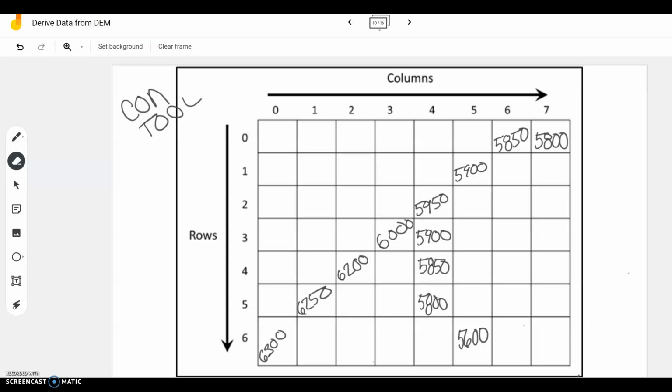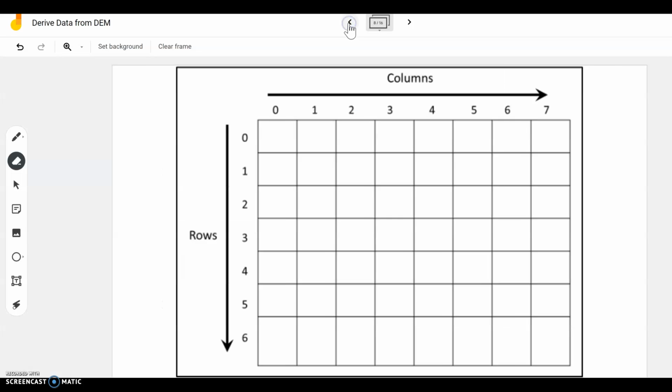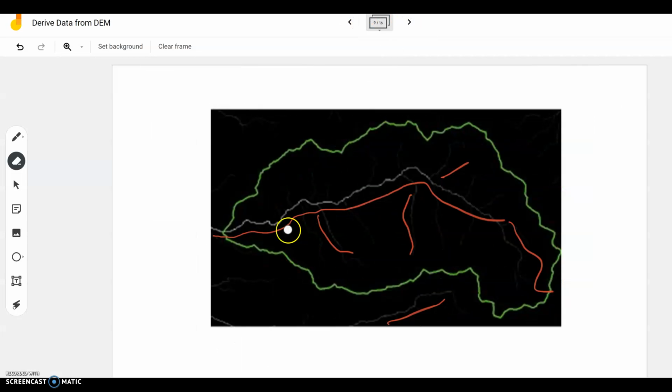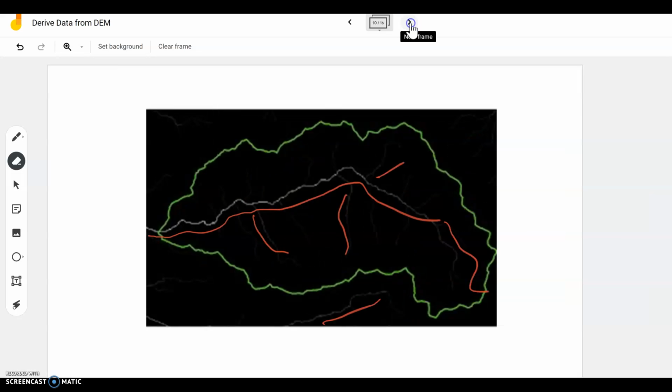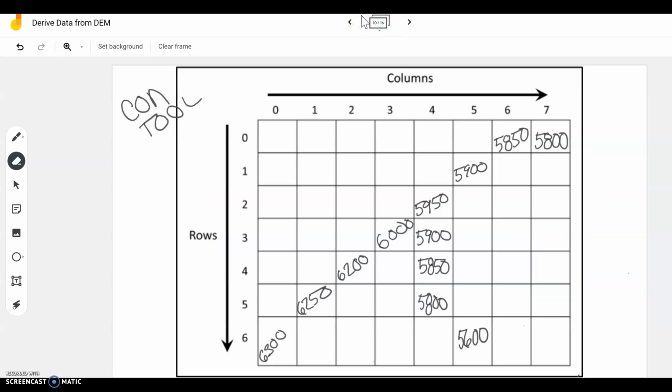So let's look at this simplified version of some of the things we've been looking at in the past with our flow accumulation. So we've gotten our flow accumulation here, and let's pretend it's the exact same data set and not one I made up. But we can use the con tool to say, okay, we are only interested in all the raster cells that have a value greater than, let's say 5,500. Wow, my handwriting's bad. 5,500 to represent the stream network.